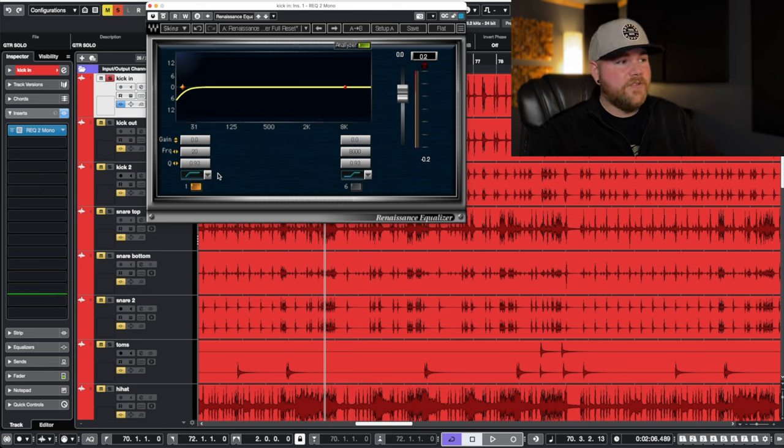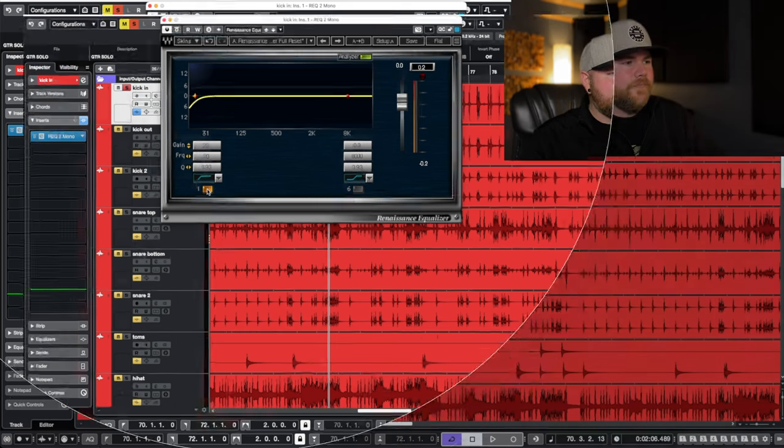So I set the high pass filter to 20 hertz, and what you'll see is it's just tapering off a little bit of that excess low end. I don't want to lose too much of the thump of the kick. So take a look when I A-B compare and just watch right in this region where my mouse cursor's at. You'll be able to see how it's just slightly tapering off.